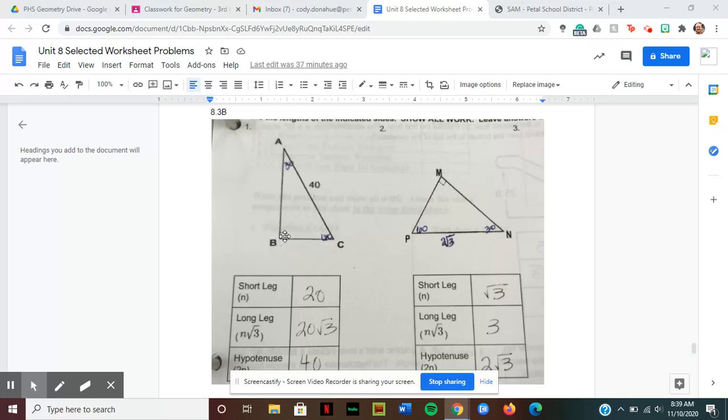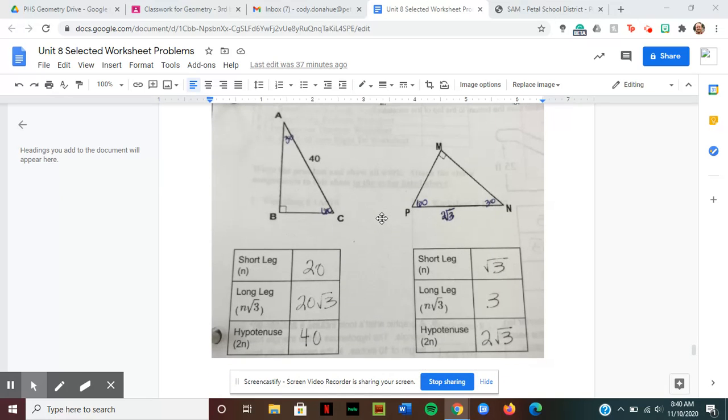Okay, so what this means is that I've got my right triangle, so it's obviously going to be a 90-degree angle, and that leaves me 90 other degrees from my other two angles. So one of them will be 30, and one of them will be 60. So there's a special relationship that occurs with the leg lengths. My short leg, which will be my leg that is opposite from my 30-degree angle, we're going to represent with N. My long leg, which will be the leg that is across from my 60-degree angle, so this one right here, we're going to represent as whatever N is multiplied by the square root of 3. And then my hypotenuse, just like always, will be across from my right angle, and it will be 2 times whatever my short leg is.